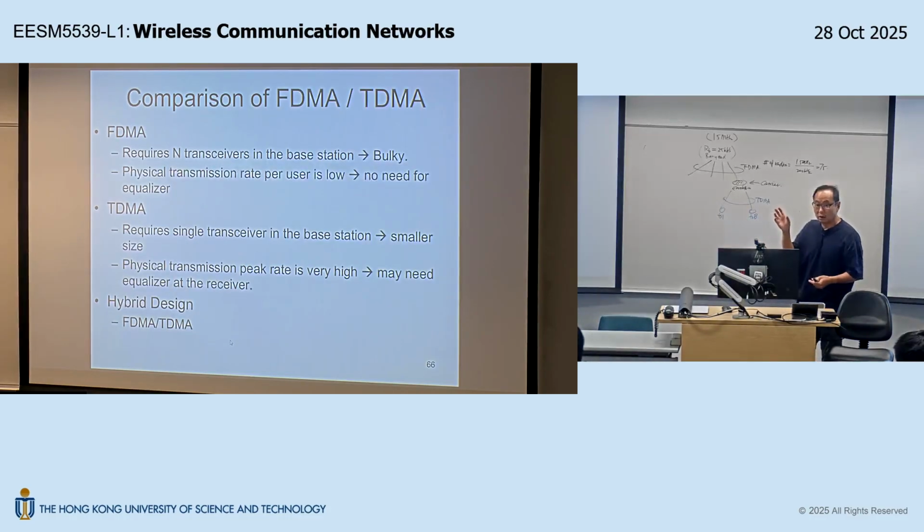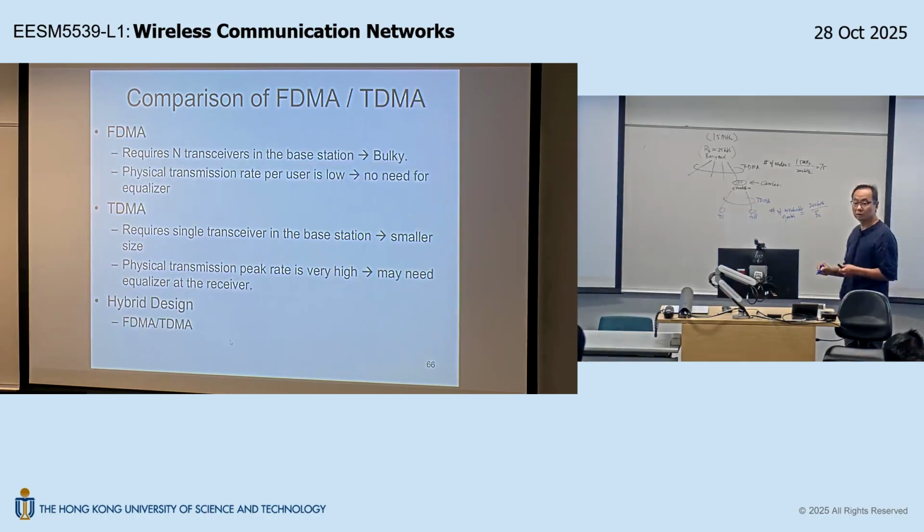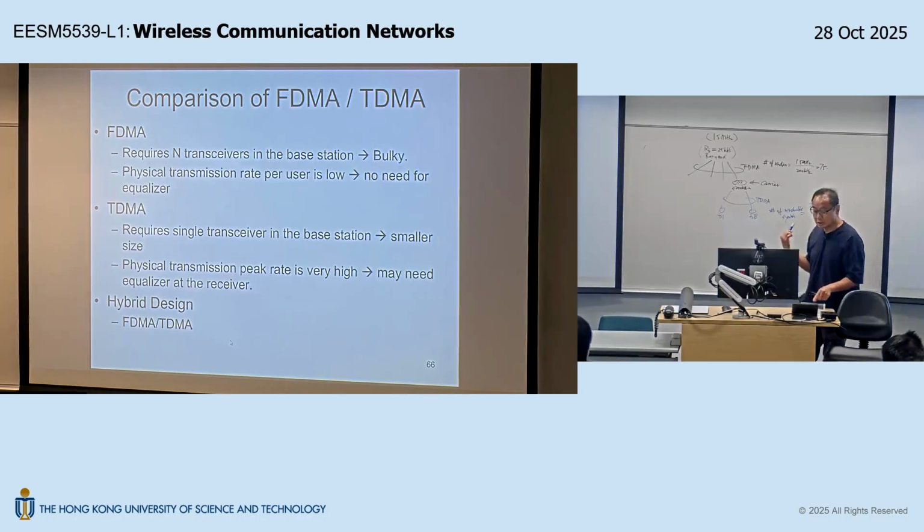So 200 kilohertz, you transmit on outdoor propagation. You still have to worry about equalization because the number of resolvable paths, resolvable symbols, is your transmission bandwidth, 200 kilohertz, divided by the coherence bandwidth, which is around 100 kilohertz. So this is around 2. So you have a frequency selective fading channel problem. But the number of echoes is very limited, right? It's just like when you say a letter A, you receive 2 copies of your voice, right? So therefore, just brute force equalization will be able to do the job because you are not talking about a huge number of echoes. You're just talking about 2 echoes.